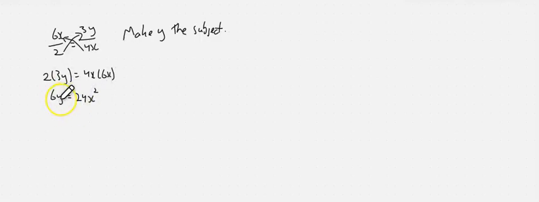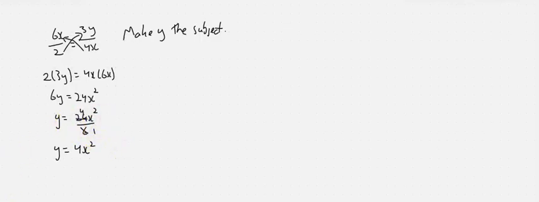So we have this y being multiplied by 6 on this side. So to get rid of this 6, we divide by 6. And whatever we do on this side of the equation, we also have to do on the other side. So dividing both sides by 6, we'll get y is equal to 24x squared divided by 6. And of course, if we simplify this, 6 into 6 is 1, and 6 into 24 will give us 4. y is equal to 4x squared.